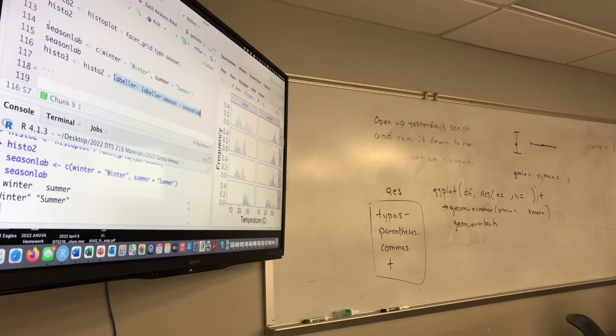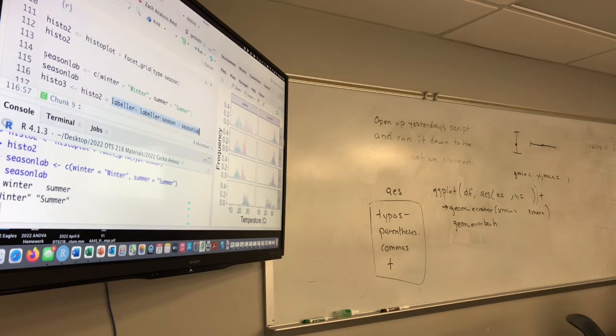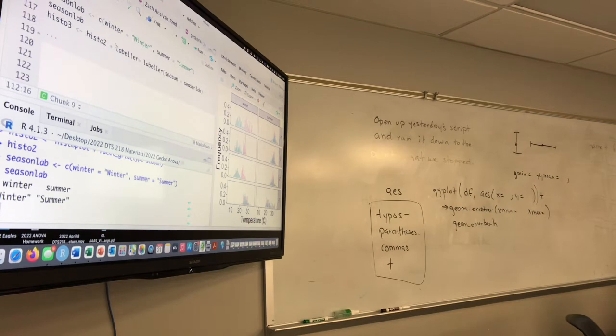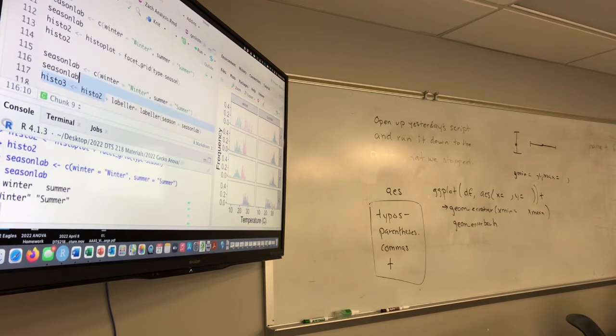So skip, cut this out, put it in front of histo 2, and then take this thing that we just added called labeler and put it in the faceting statement.